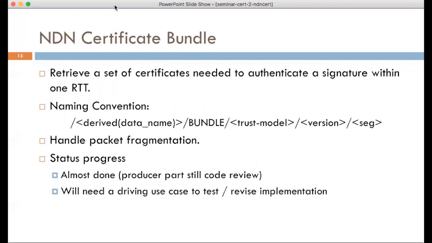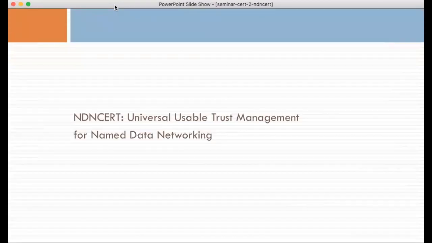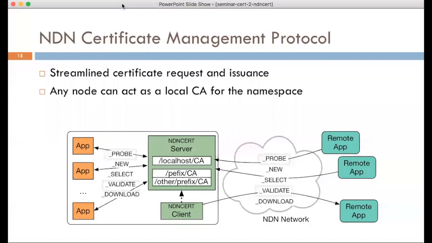I'll skip this one, and in the last 2 minutes I just want to go over the highlights of the NDN Cert protocol. The idea is a streamlined version of the old certificate management infrastructure that we had.